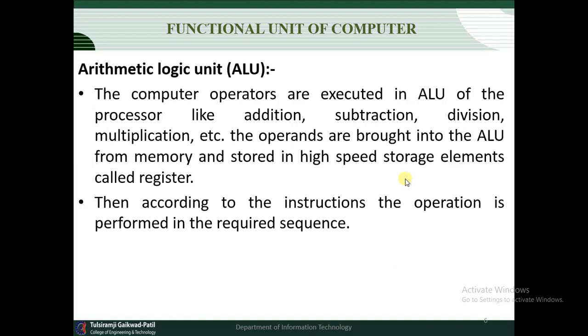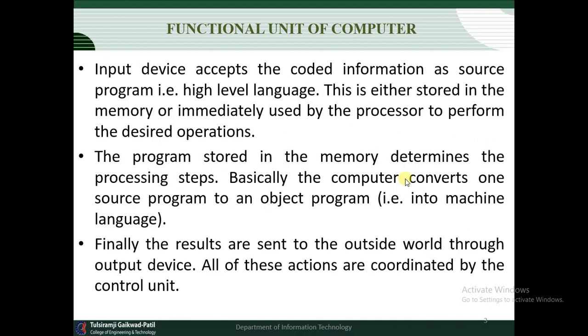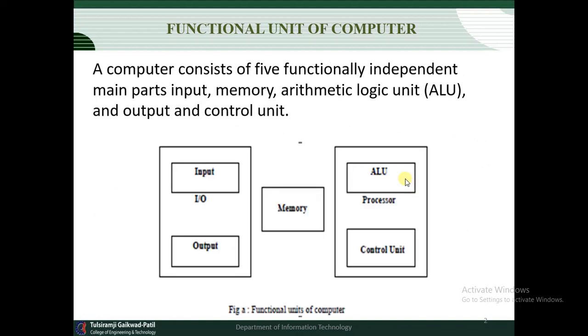Now we are going to summarize how it performs. What are the basic operations? Input devices take the data, for example from the keyboard, and convert it into machine level language. When we press any key on the keyboard, it is converted into binary and given to the memory. Now that data is forwarded to the arithmetic and logic unit to process the data. After processing by the ALU, it is transferred to the output devices, and all the overall coordination is controlled by the control unit.